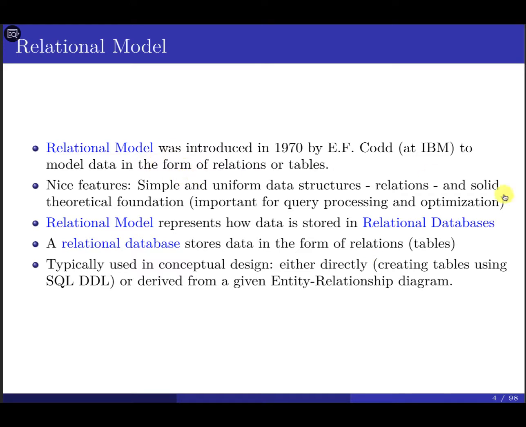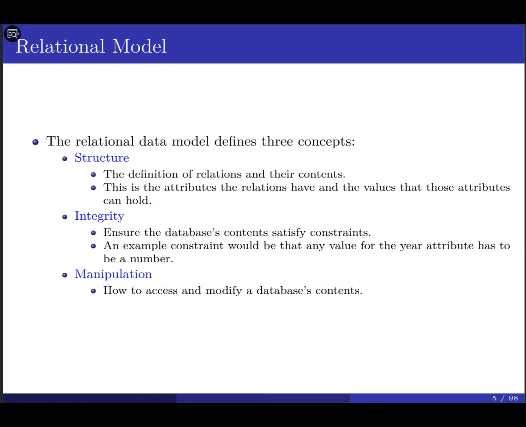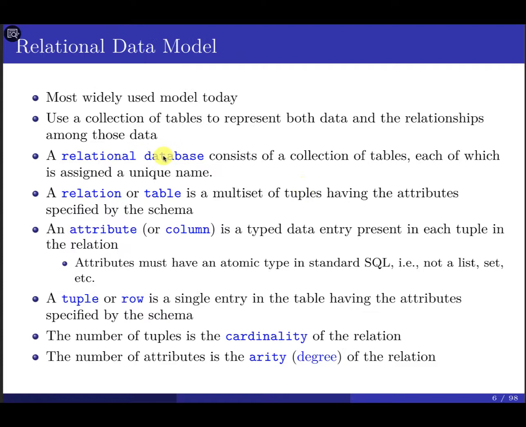So how can you define the structure of the data? We said the data is going to be constructed as a table. If we have relations, or say an entity, for example, student, instructor, etc., we can store it as a table here. So relational databases store data in the form of relational tables.